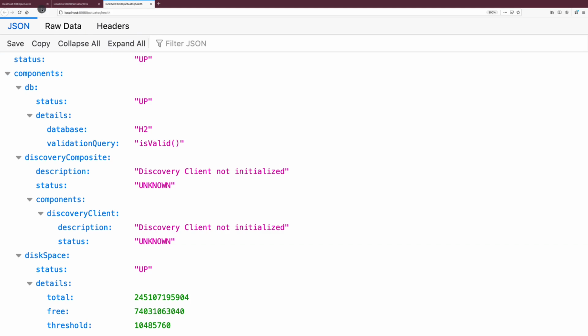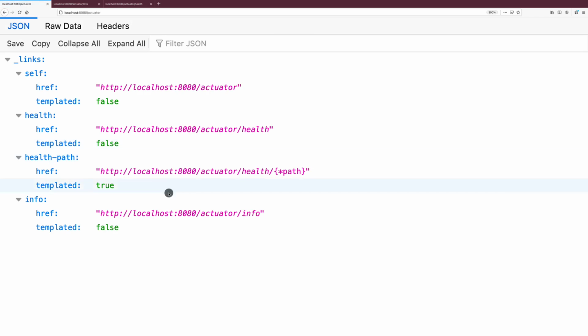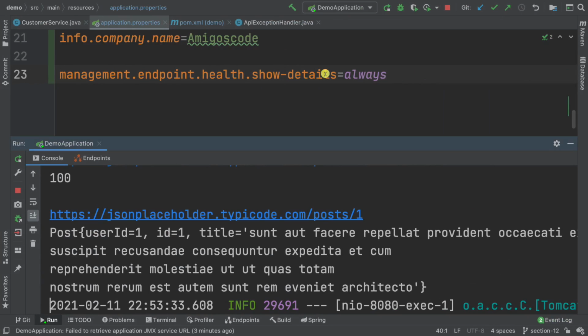But what I want to do is go back to / and then actuator in here. And before, remember, we only had health and info right here, right? So if I reload now, this still gives us the same information. And that's because we need to enable more stuff. So here, let's go ahead and add another property.